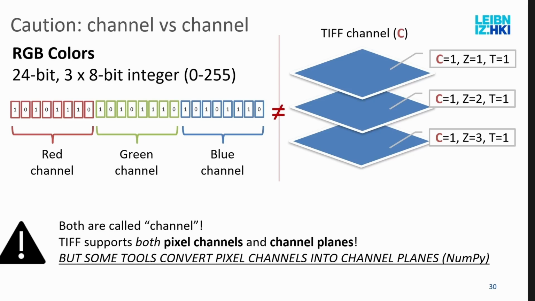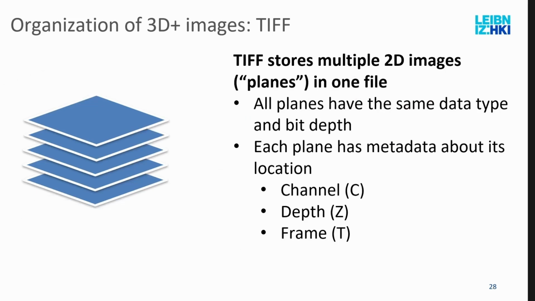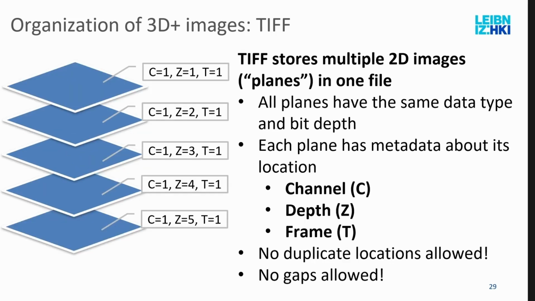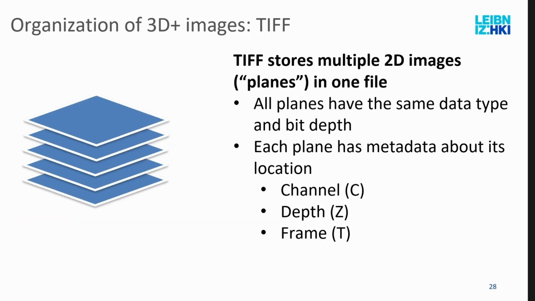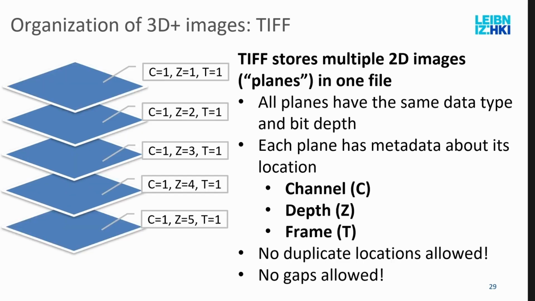Excuse me. I didn't really get what a channel is for TIFF. So TIFF channels are, and this is what is confusing, just an axis, a dimension axis. It's just metadata. You have 2D planes stored inside the TIFF, just 2D images, and these 2D images are assigned a location. Two of these locations you can easily grasp: the frame, for example, the time location, or the Z layer when you go up and down.